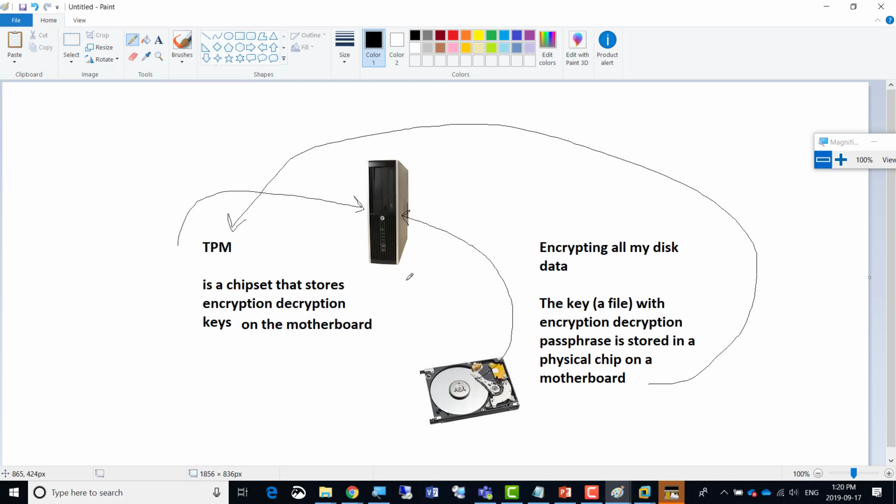small chipsets. One of the chipsets' responsibility is storing the encryption and decryption key. So a hacker can take the hard disk but cannot decrypt it to see the data. If your data is safe, it's okay whoever has the hard disk. I mean, it's not okay, but you're still safe, right? Because they cannot see the data. And it's all about data, right?